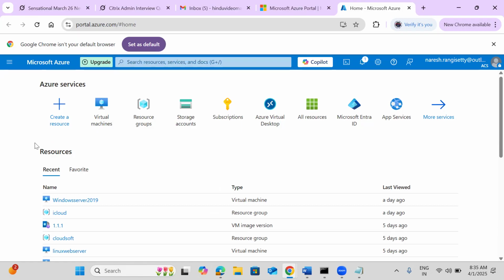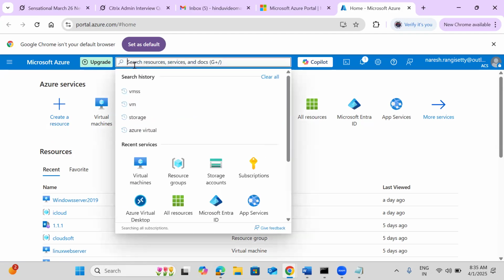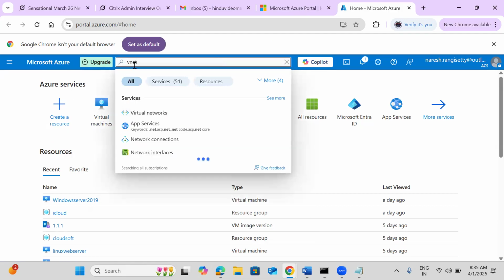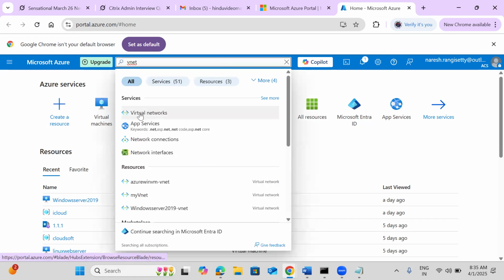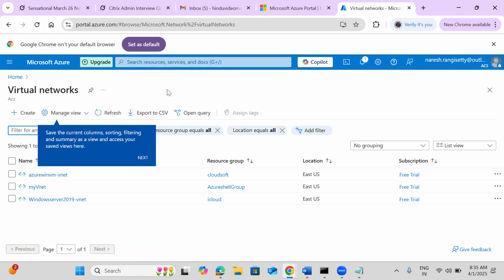Okay, now we are in the Azure portal. I'm going to go to Azure virtual networks. Here we have the virtual networks, and when we created the VMs in the resource group, if the resource group doesn't have any VNet, we automatically got VNets also. But we are not going to use these VNets. We can create our own.